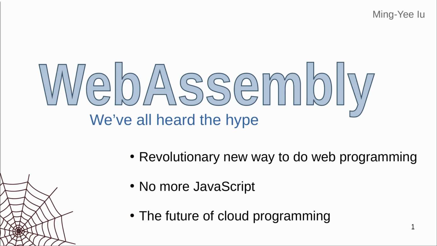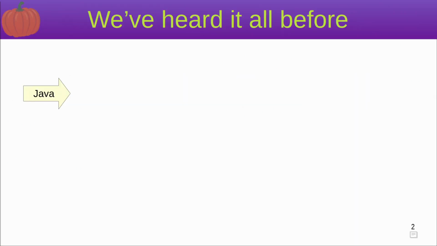Okay, so if you've come to a talk about WebAssembly, you've probably heard some of the hype about it. It's supposed to be this revolutionary new way to do web programming, so you can program your web pages in languages other than JavaScript. Some people have even gone so far as to say this is the future of cloud programming. And I just wanted to take a look at whether that's true or not.